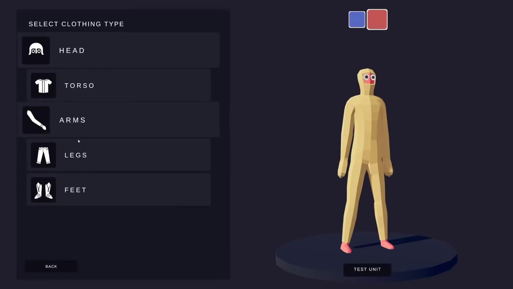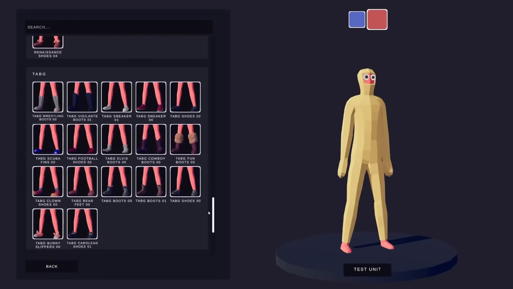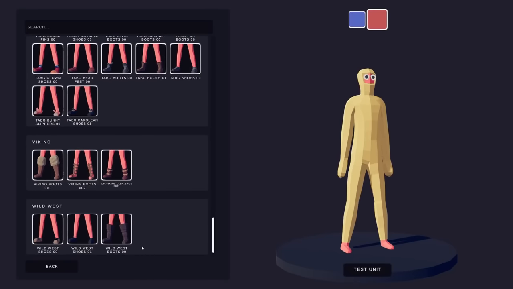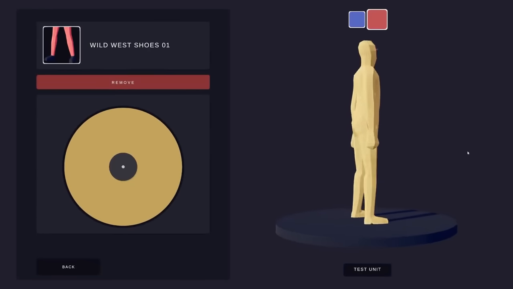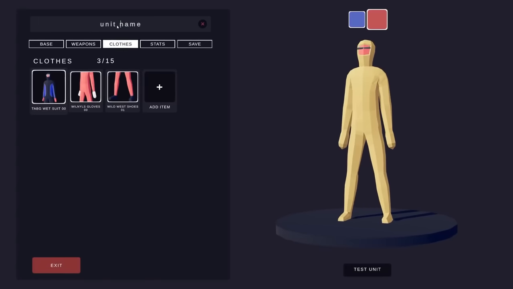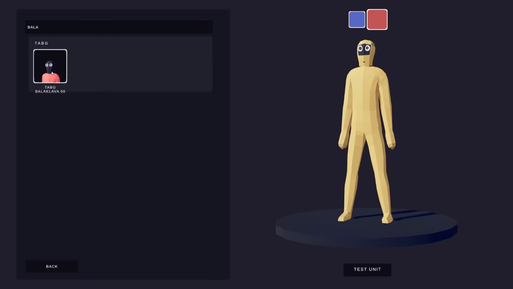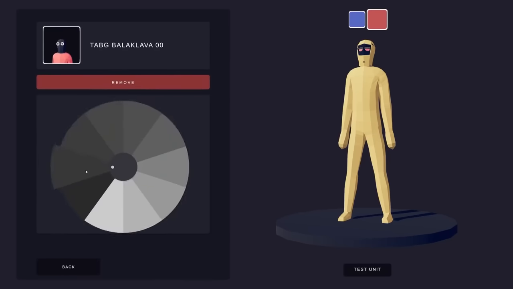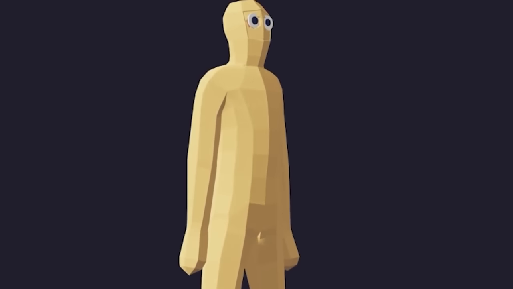And then we're going to grab, I think it was the Wild West shoes. These ones, yeah. Got it. Make these things yellow. Perfect. He's almost head to toe yellow. I guess we'll do the balaclava. Cover his face as much as possible and make that yellow because you don't want to see any of that. Well, black. No, not black. Yellow. Okay, we're on to something.